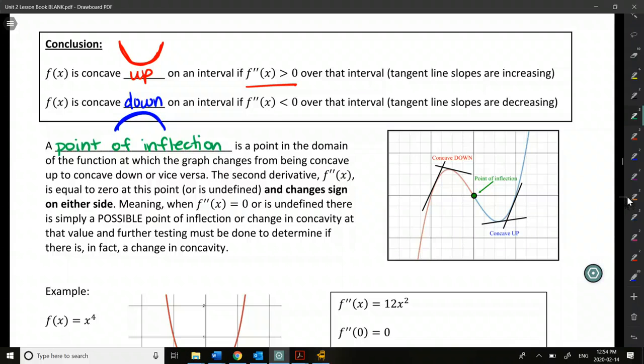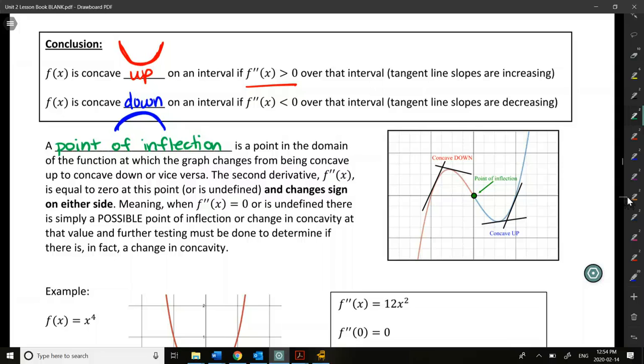Okay, so notice here we have this area that's concave down. There is some point that has to exist where we switch between the two, right? And that point is called a point of inflection. Now, these points can occur where the second derivative is equal to 0, or like we talked about yesterday with our first derivative and critical points, it could also happen, a possible point of inflection could happen when your second derivative is undefined.